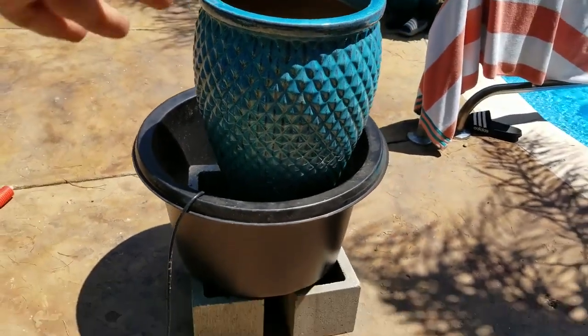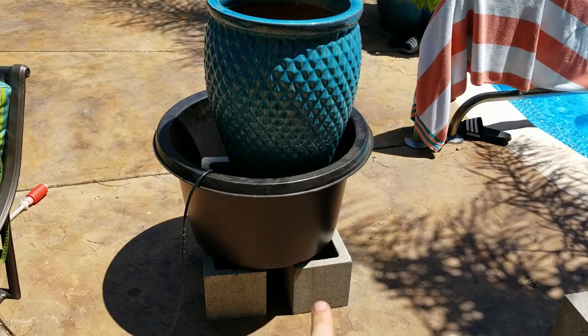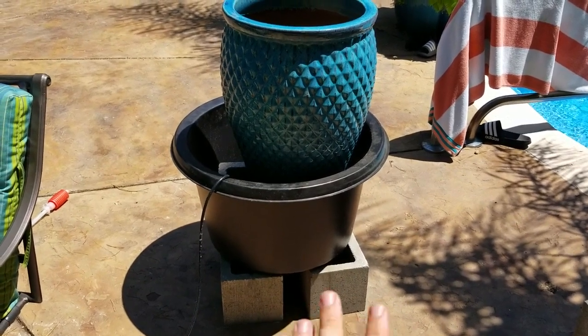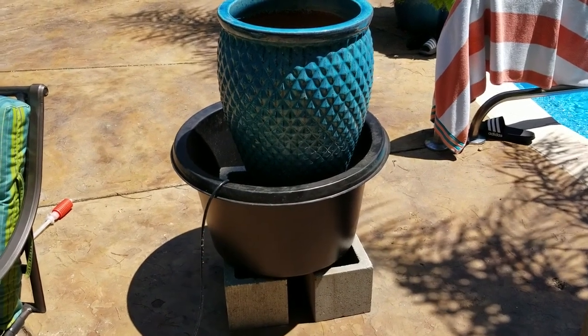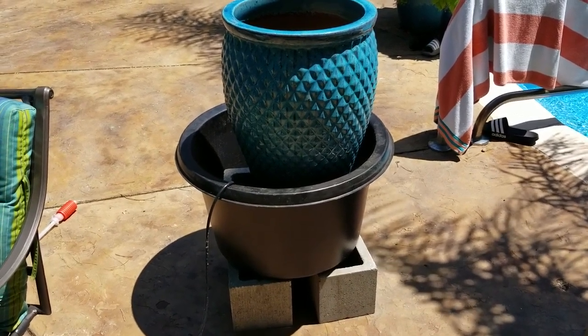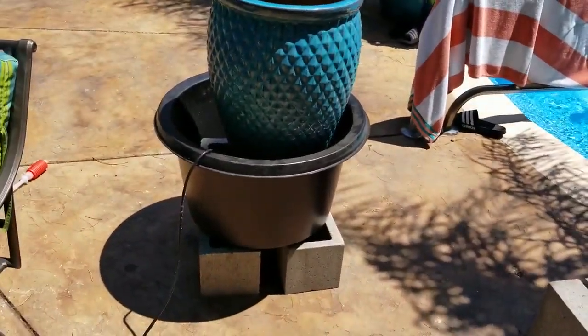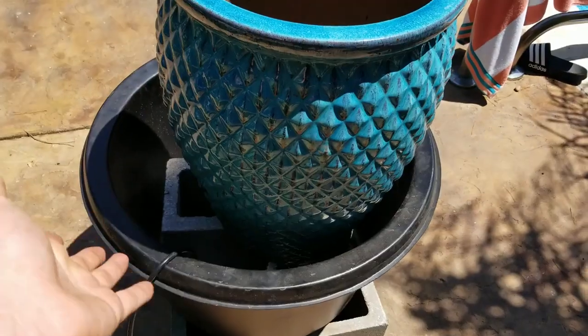So I've mocked this up outside of the area I was just working in because this is much easier to see. I'm going to have the cinders underneath it. I do have to have that space in between though because they're going to be sitting in a drainage path. So there needs to be something in there so that water can flow through. And my drip lines are in there that run down all the way to the other side of the patio. So I'm going to have to be able to run those drip lines in there also so that they're not being crushed by the weight of those bricks.